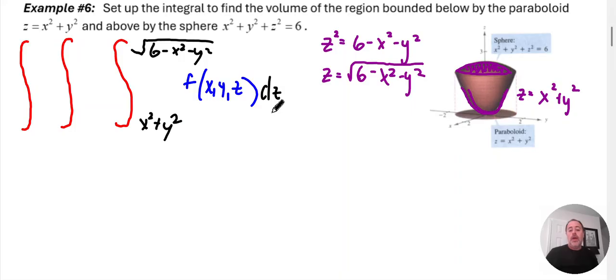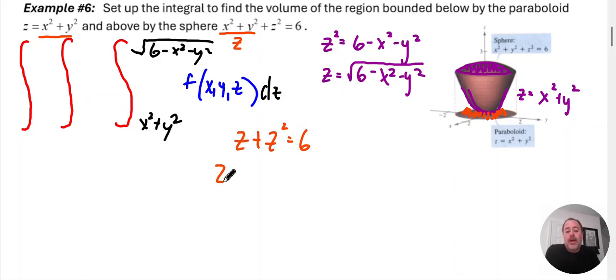So that's our surfaces. Now we need to look at what's going on at our base, and we always find our other two variables by looking at a two-dimensional representation. We can either set these two things equal to each other, or know that if x squared plus y squared is equal to z, then we can replace the equation x squared plus y squared plus z squared equals 6 with z plus z squared is equal to 6. Sorry, that's supposed to be a squared, so let me fix that really fast. Z plus z squared is equal to 6.